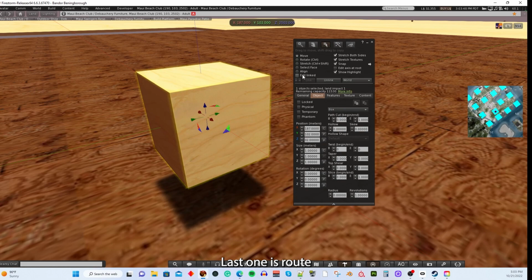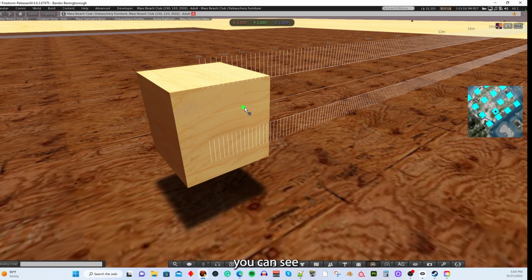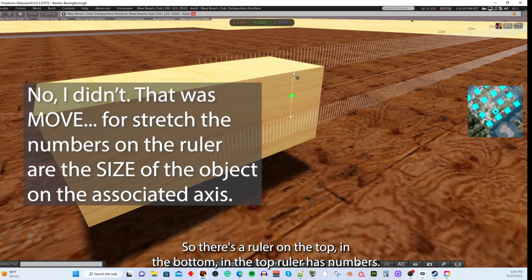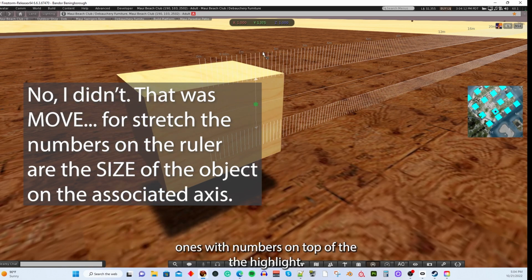Last one is scaling. Okay, we did rotation. Let's do scaling as well. So stretch, you have this, and as you pull, you can see, oh, this is the one I already did. I showed you this already. So there's a ruler on the top and the bottom. The top ruler has numbers, and again, as you move over the ones with numbers on top, they highlight.